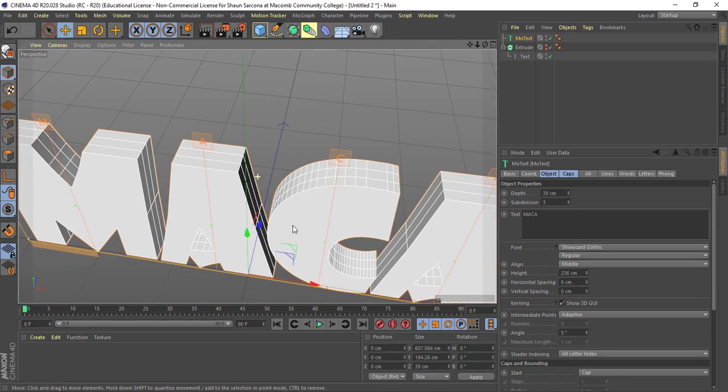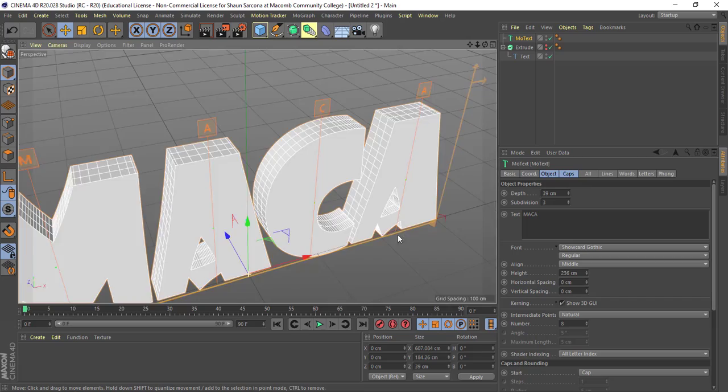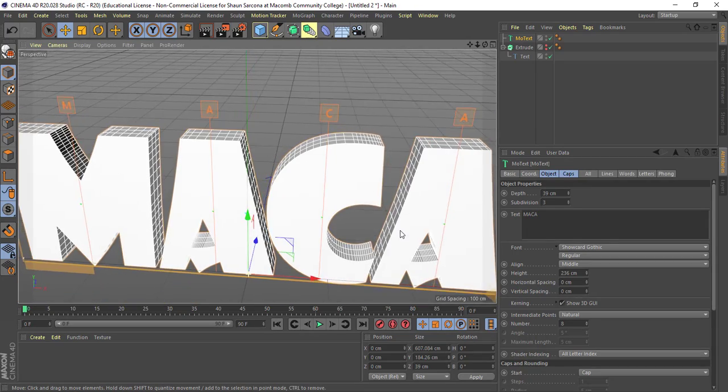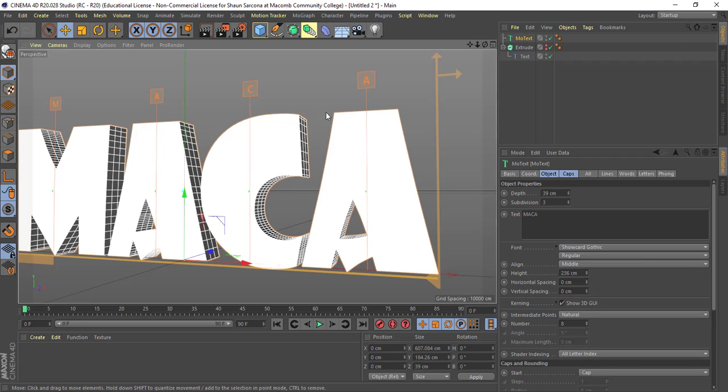Sometimes you want evenly sized polygons, evenly sized faces. So these ones being stretched out versus these ones being kind of smaller. I may want to go with natural, and you'll see how evenly distributed we get these faces on here, okay? And again, that would be for if the text is deforming or something, you don't want one area to be really deforming and another area not to be it, okay?